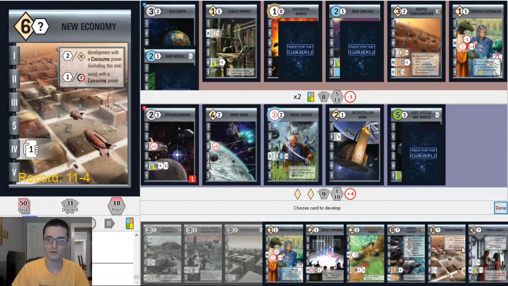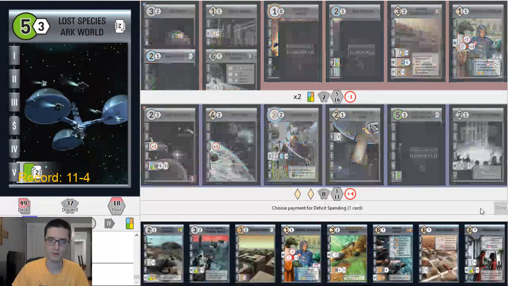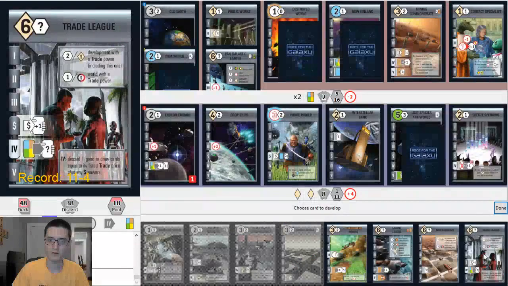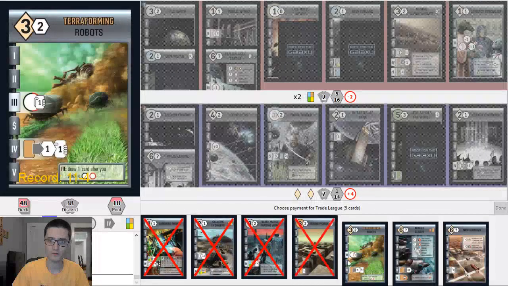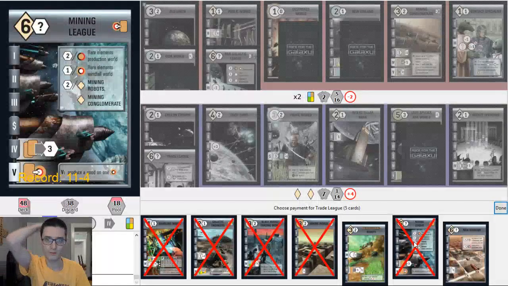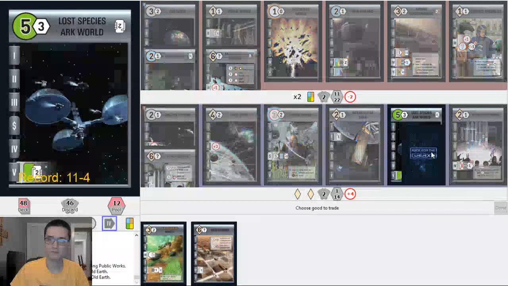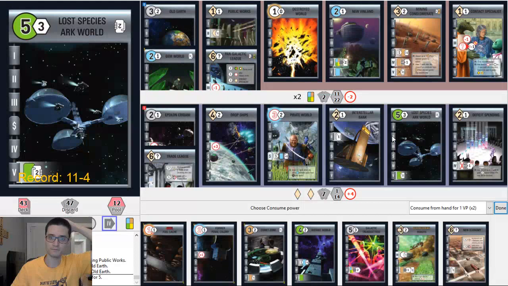All right, so let's do the deficit spending first, discarding this crappy card. And then this thing, which is like all my cards. Let's see, what do I want to keep? I think I want to keep Terraforming Robots and ditch Mining League because I don't have any brown cards out yet. That seems decent. Oh man, look how far behind I am, though. This is bad. Oh, okay, but he didn't, we didn't produce, never mind. All right, I'm not going to consume.